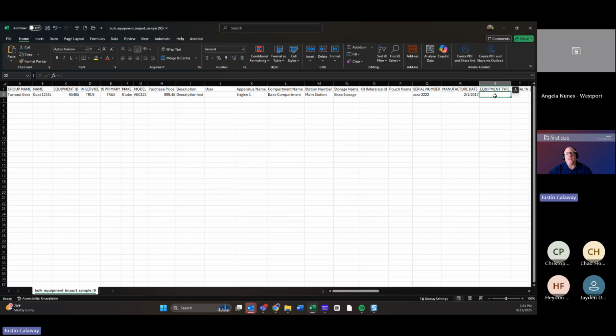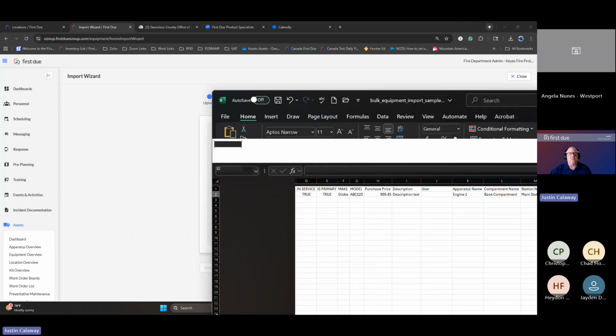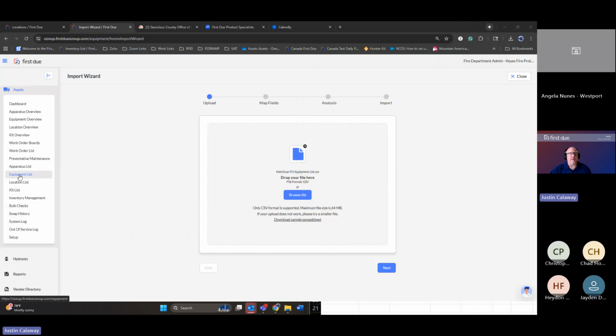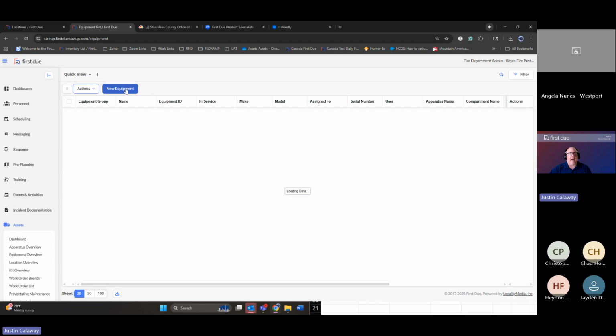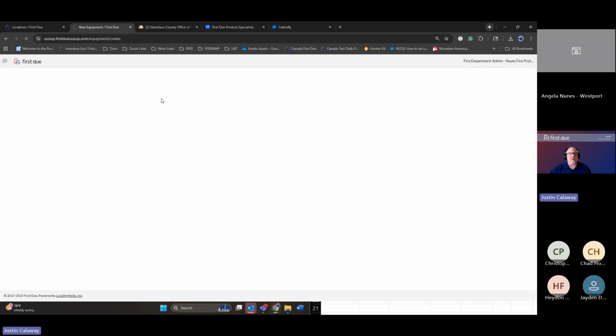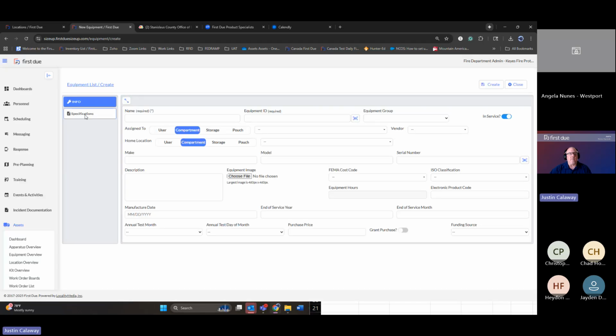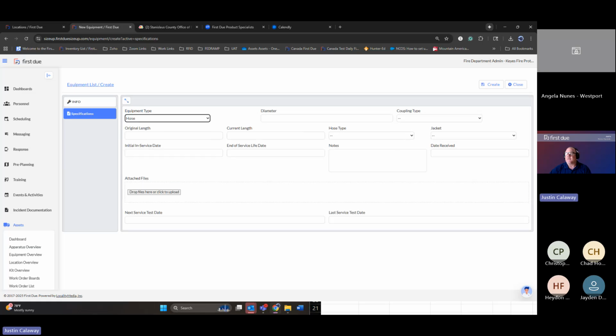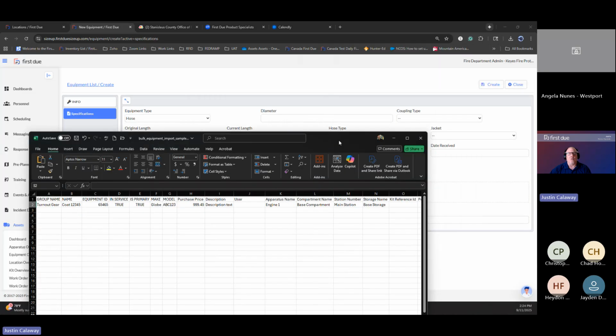This is where you would want the equipment type on the spreadsheet to match the equipment types that we have in the system. So making sure that if you want that equipment type to have those features and functionality that we saw here, then if you're bringing in your hose, the equipment type would actually have hose written in here.